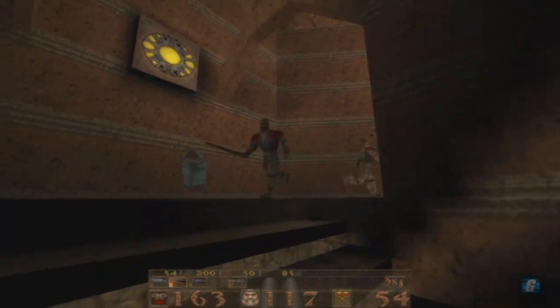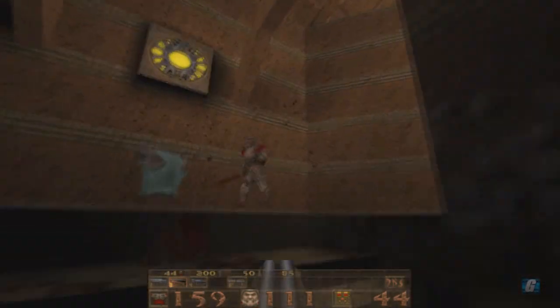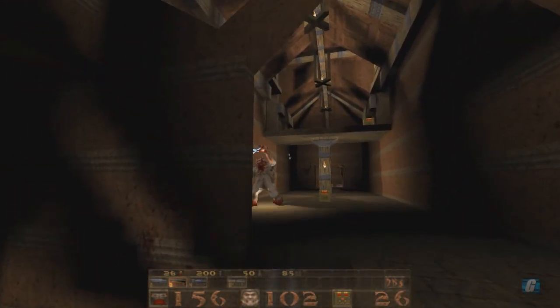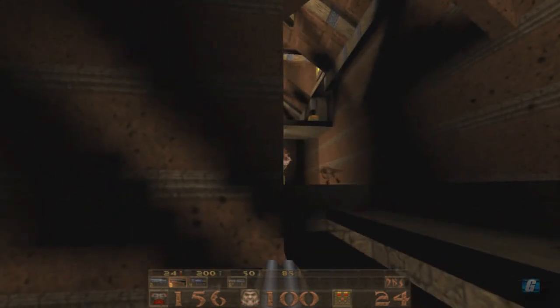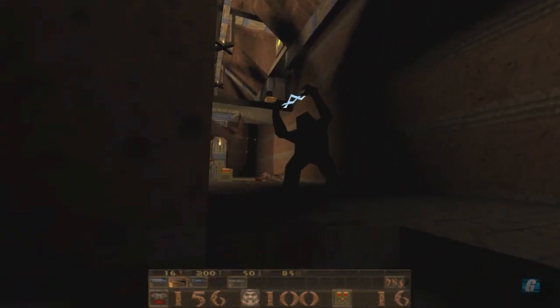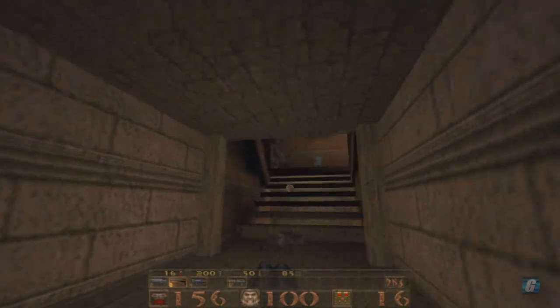So going this way actually sort of reveals the path to the end of the level. And a bunch of shamblers, which we just triggered. And as you can see, monster infighting is a thing in Quake. And it looks like the shamblers are fighting each other. Oh, no.